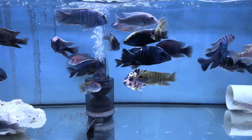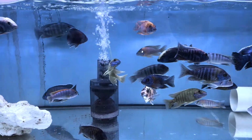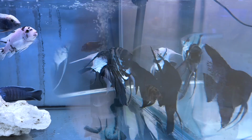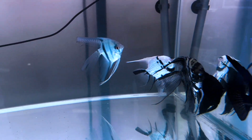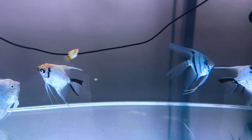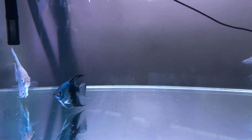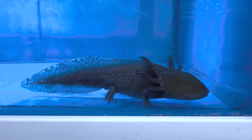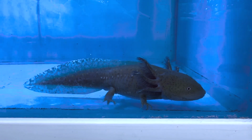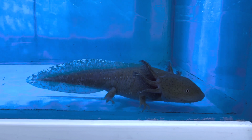Here we have some peacock cichlids. You can totally see how they got their name. I always check out the angelfish for my dad. He has a whole tank full of them. I actually ended up buying him one. The axolotls have got to be some of the cutest. One day I'm going to get one.